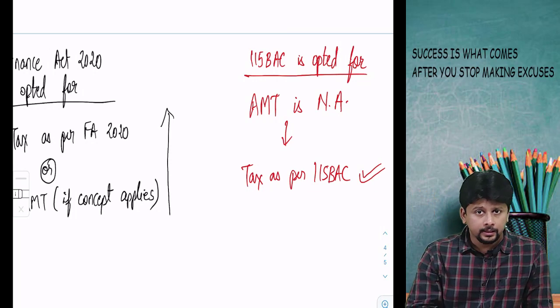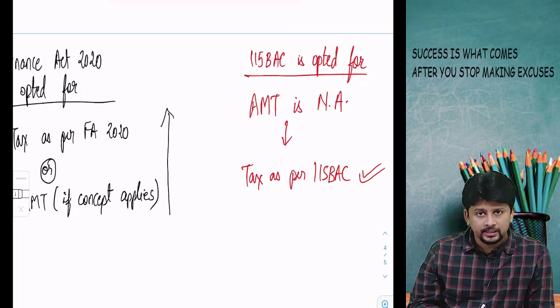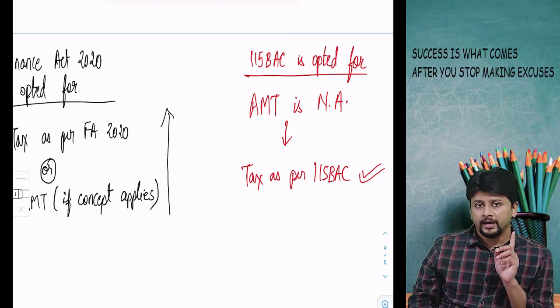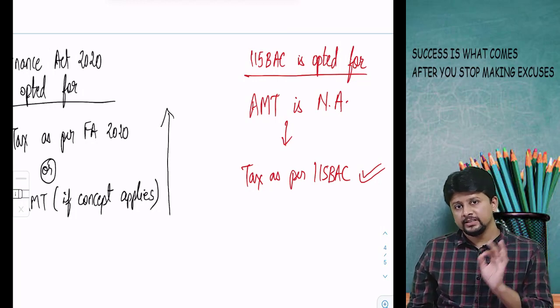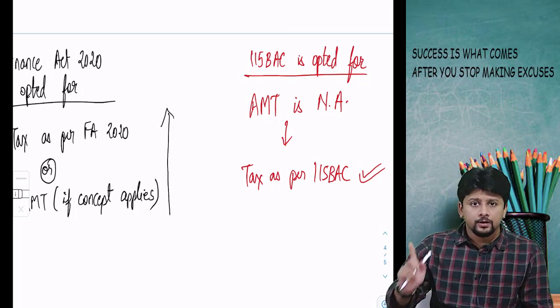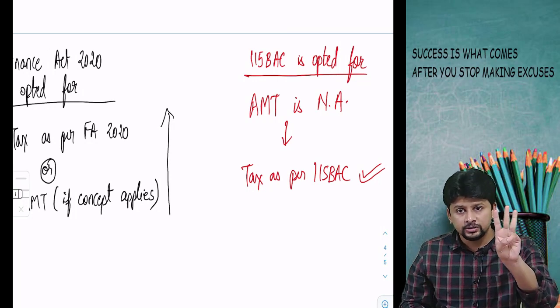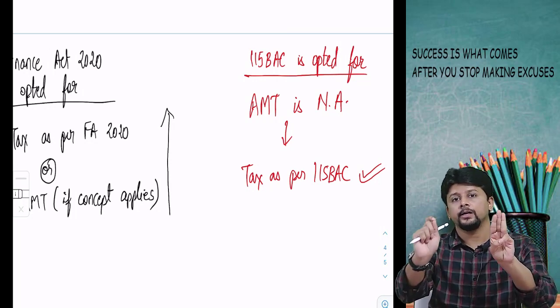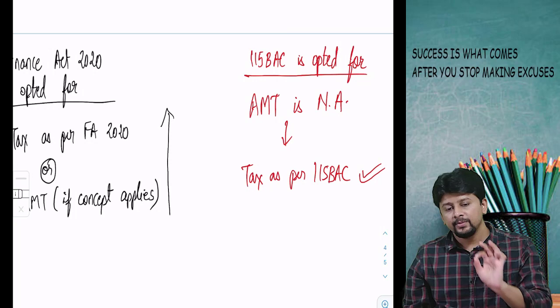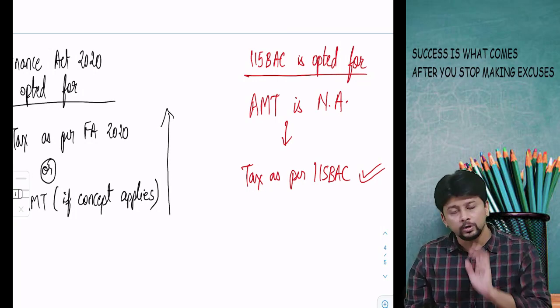So mathematical concept AMT, it can come up as MCQs, it can come up as a small descriptive question also. For a partnership firm, it will apply if it has claimed any one of those three deductions. For individual HUF, AOP, artificial juridical person, it will apply if it has claimed one of those 3 deductions and the adjusted total income is above 20 lakhs. AMT is calculated at 18.5% on adjusted total income.